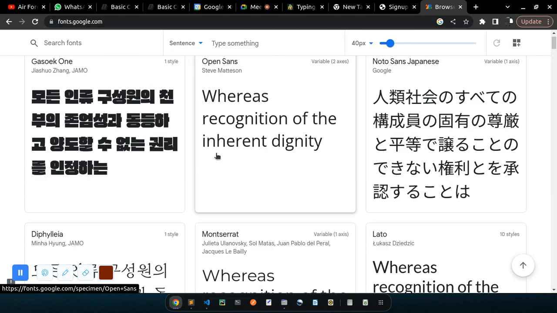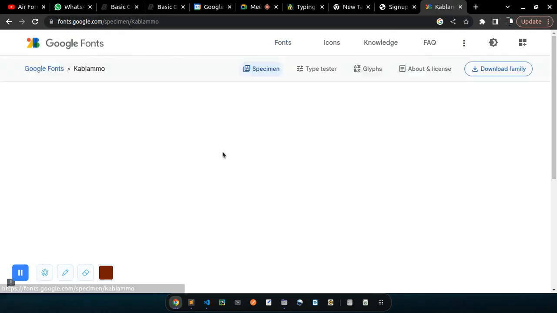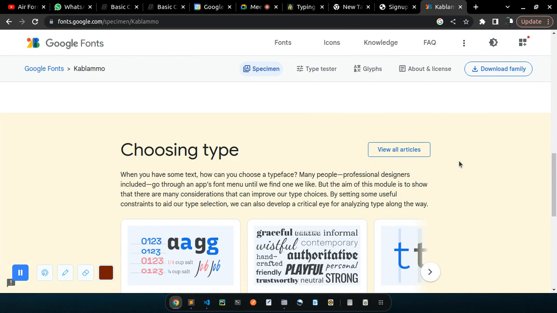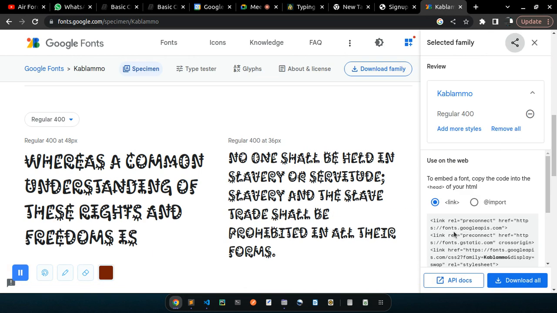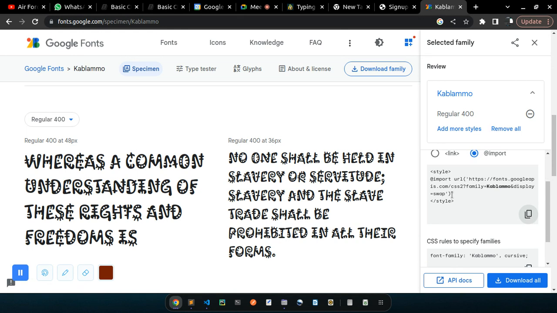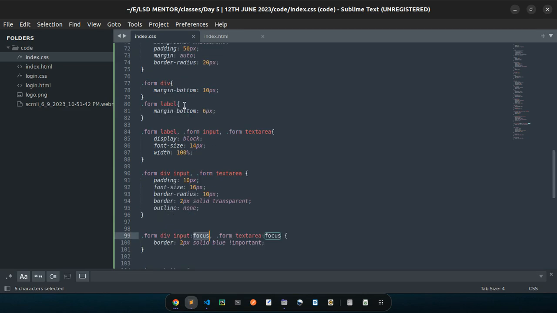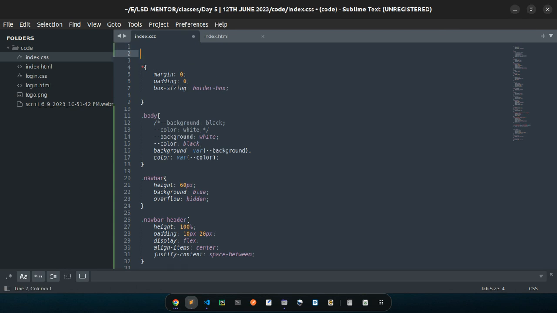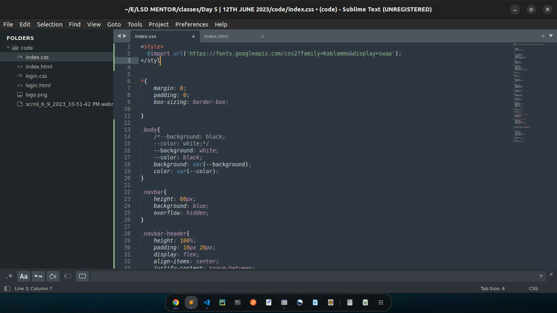So sahii sina font yoyote. Let's say we want to use Kablamo. Nita select Kablamo, itakuja hivi. Kitu nitafanya, I'll just select 400 plus and that is it. Kitu nitafanya, I just want to use it as an import. Ni copy your link, nikuja hapa kwa style yangu hapa juu kabisa on the start, ni paste hapa. So nitatoa hizo style tags hapa juu ni CSS. I just wanted the import. Kumbuka iko na semicolon hapo mwisho.